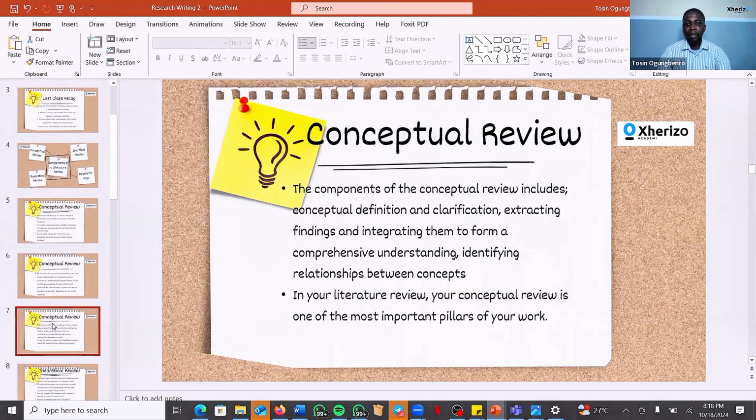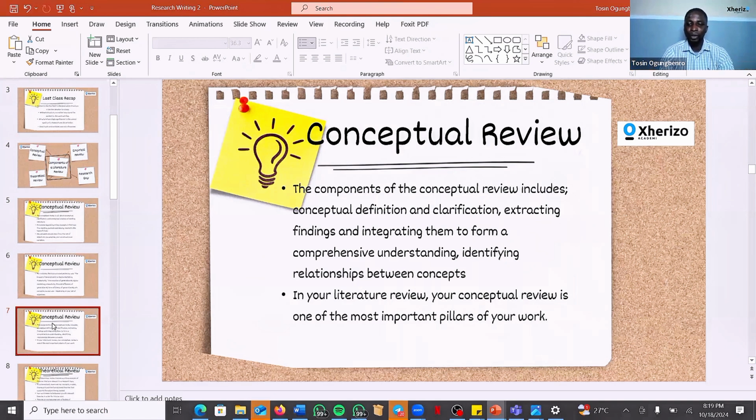All right. So these are the components of conceptual review. It includes conceptual definition and clarification, that's number one, extracting findings and integrating them into a comprehensive understanding, and identifying relationships between concepts. So when you are developing your conceptual review, what is expected of you is that you make conceptual clarification.